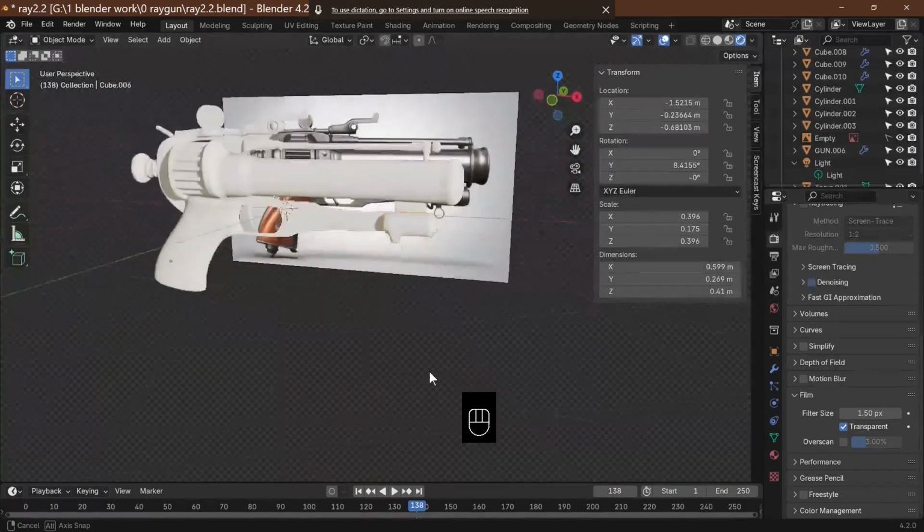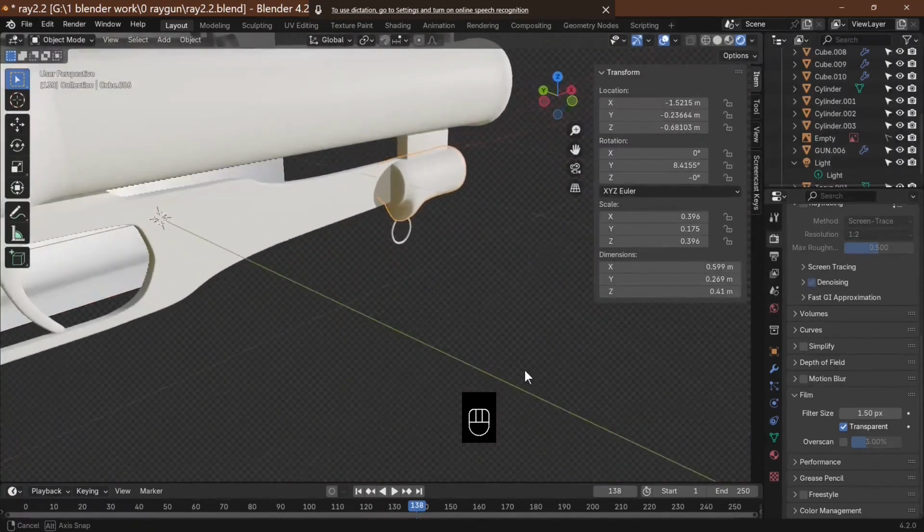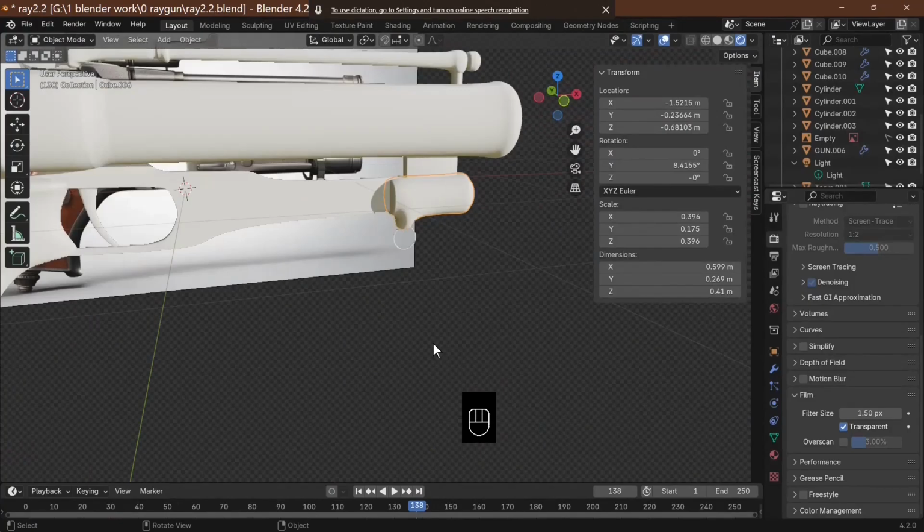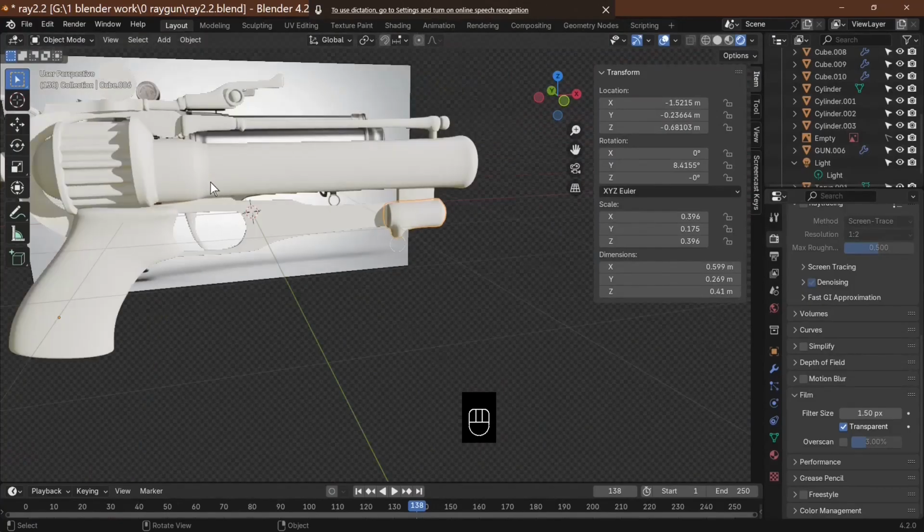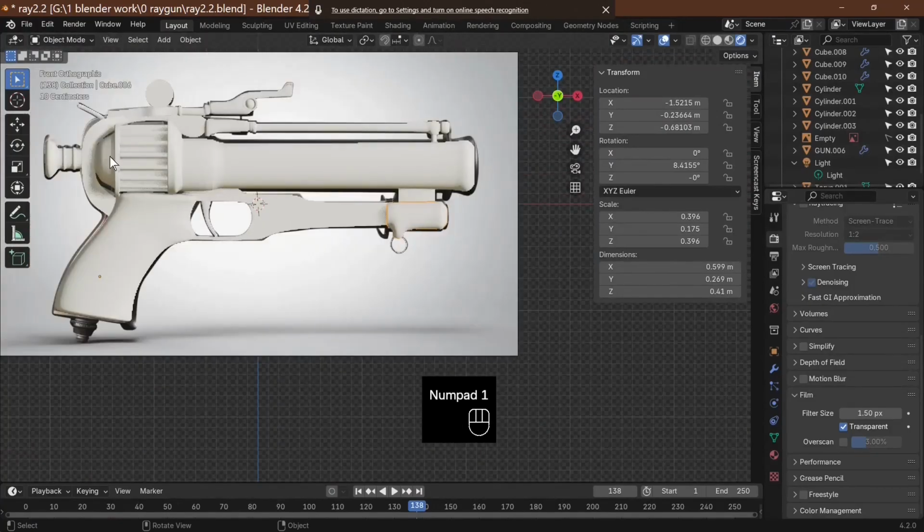So we've got our gun, and as you can see, it's looking quite good. All we need to do now is just quickly add our texture to this. And because we can see the outside of our gun all the way around our texture, oh, I forgot one little bit, which is this power ring. But in fact, let's just quickly add that in.